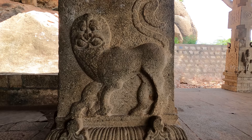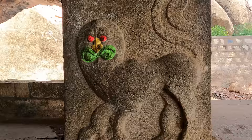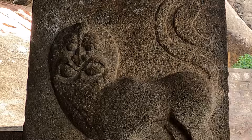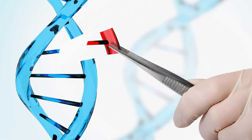Here we can see a lion — except it is not actually a lion; that is just the closest species I can think of. The round popping eyes, the nose — almost a human nose — and a huge mouth with a very odd shape. But look carefully: it does not have ears or earlobes. We may think we cannot add a human-like nose or ears to another animal, but that is not true. This mouse is a real mouse with a human-like ear on its back. A great researcher by the name of Vacanti from Harvard Medical School was able to do this tissue engineering using stem cells. They call this the Vacanti mouse. This was done in 1996 — that is 25 years ago. So imagine how advanced we are now.